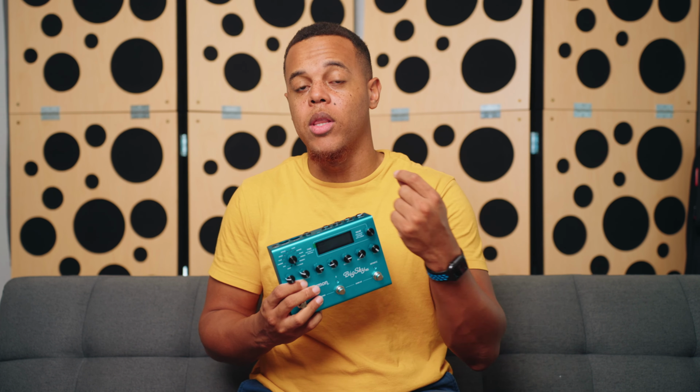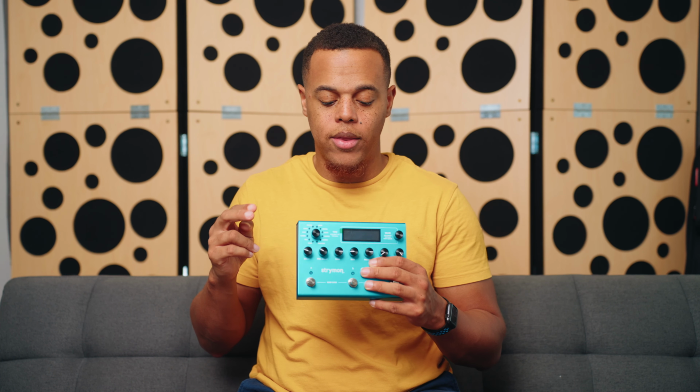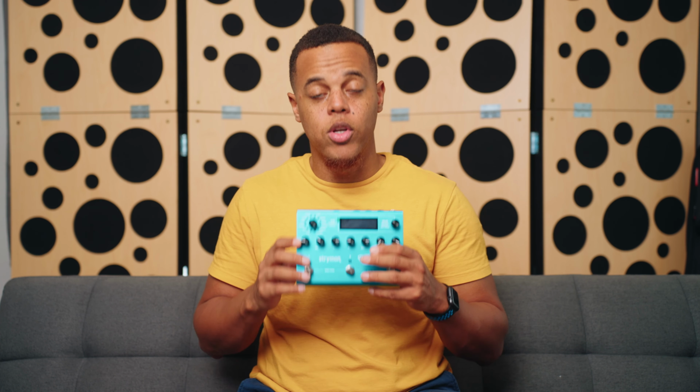I think the algorithms sound really good. I actually think they did a good job on the bloom algorithm, because that was kind of unwieldy in the previous model. So I think they took all the best things out of the BigSky and just made them better. I think it's just a really good all-around reverb. It fits really well with any source that you feed it. So good job on the sound.